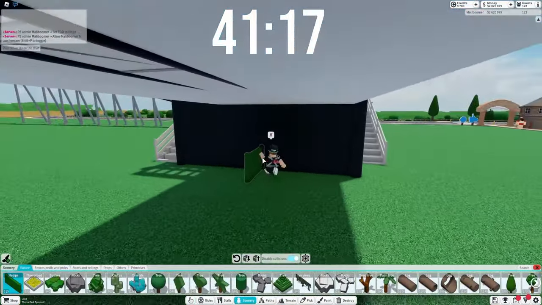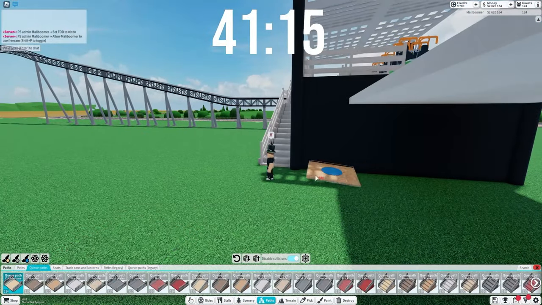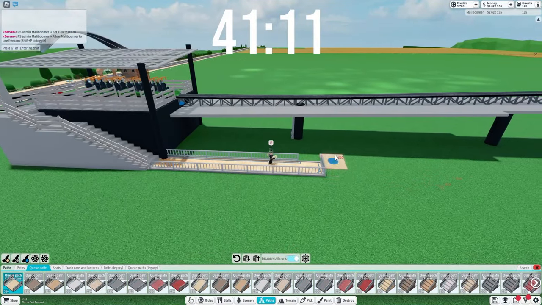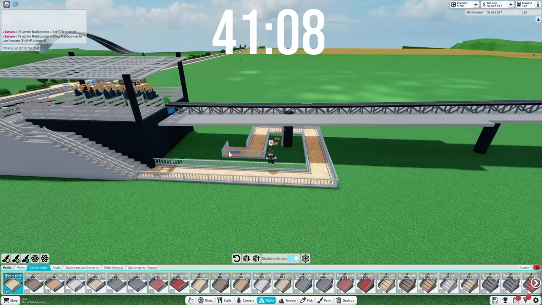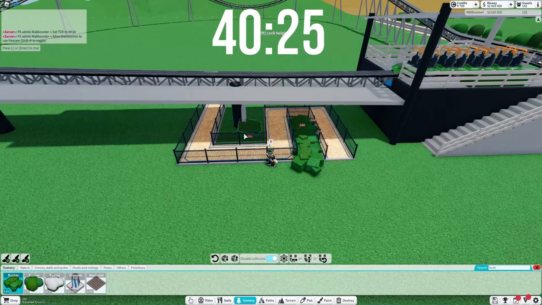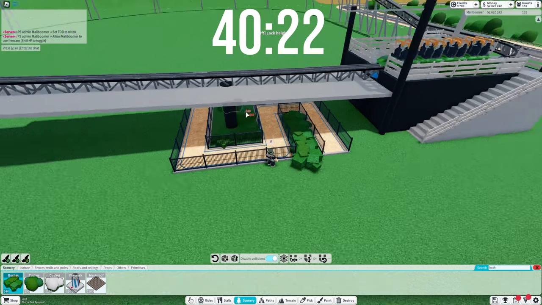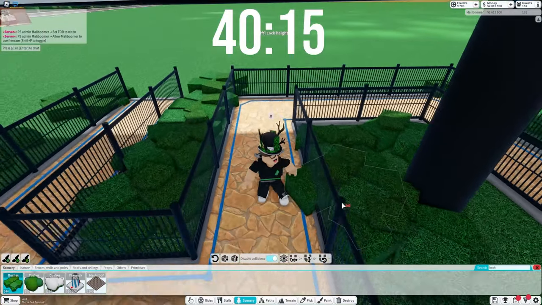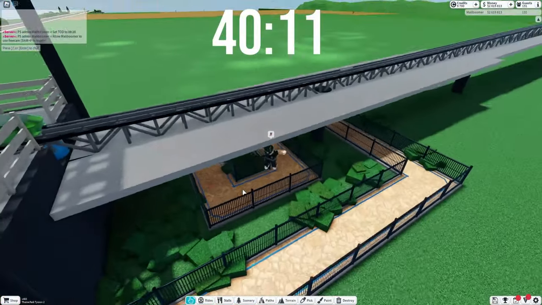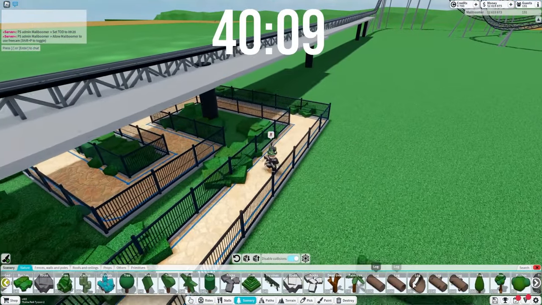That's looking cool. Now, the last thing that I think is left is we just got to build some pretty basic queues down here. So let's just go like this and then something like this. Okay, that's a queue for the ride. All right, let's just put some bushes here, just like that. Boom. Some here. And then some right along here. And I think that's the ride pretty much done.